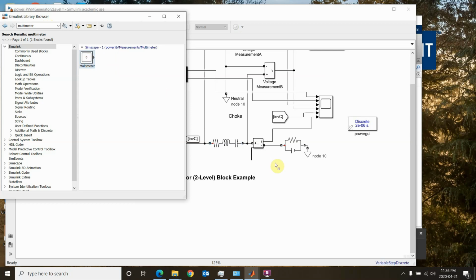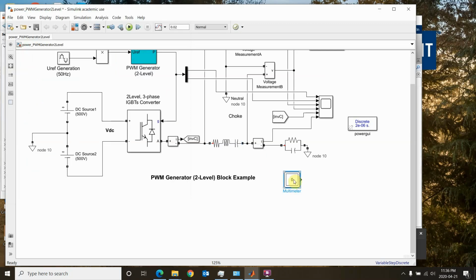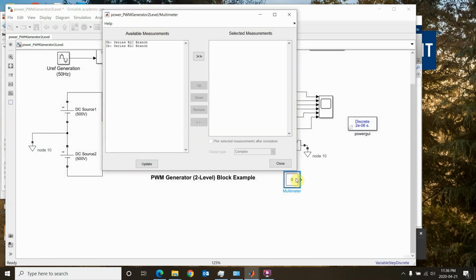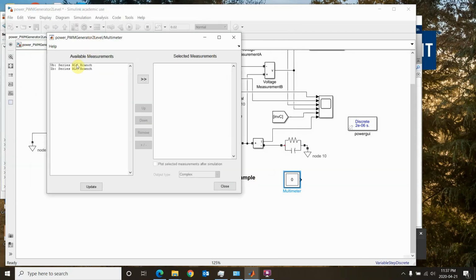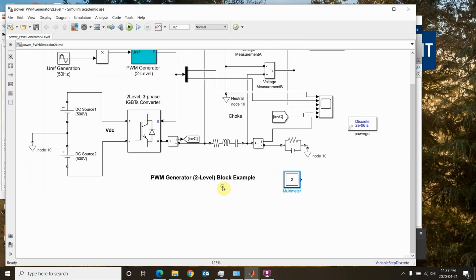Okay, so I'm just going to drag and drop it here again. So right now it shows that it's measuring 0 things. Okay, let's double click on it. Okay, now it actually shows that there are 2 things that you wanted to measure. They're over here. Did you want to measure them? Yes, I want to measure them. So I'm just going to move them here and I'm going to update and close. Now you see it shows 2.